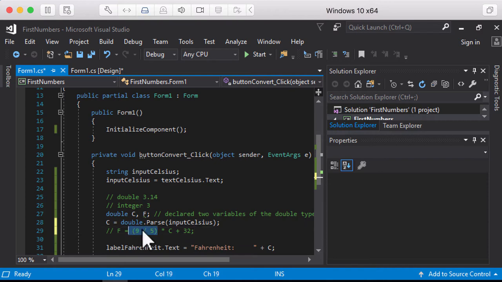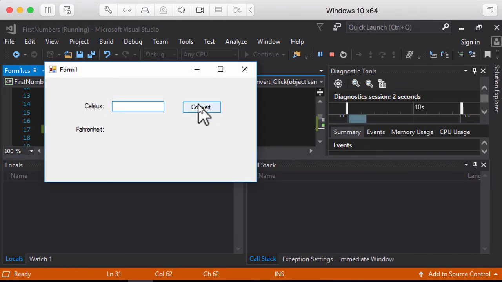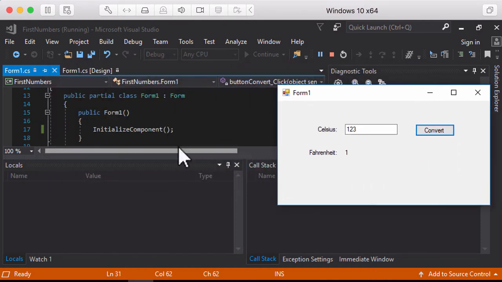I'm going to copy just this piece right here, 9 divided by 5, and actually I'm going to insert 3 divided by 2 right here. Then I'm going to run that, and let's see what it shows. If I enter 1, 2, 3, it just shows me the result, which is 1.